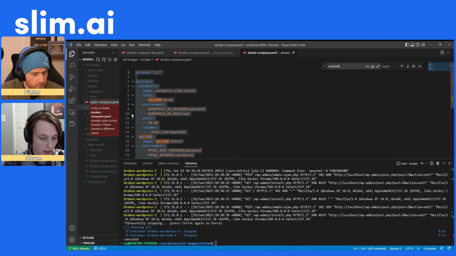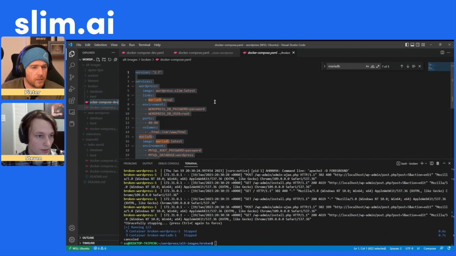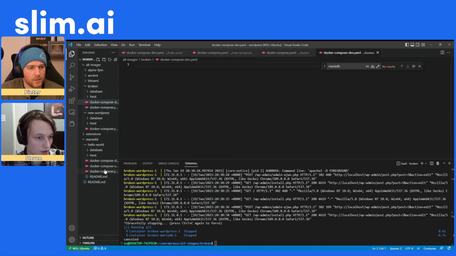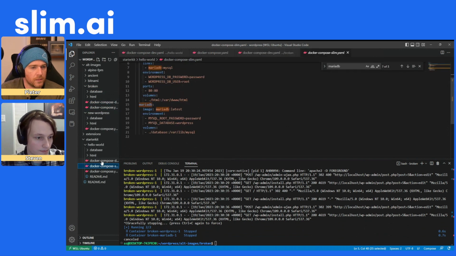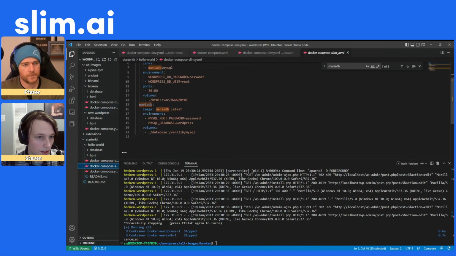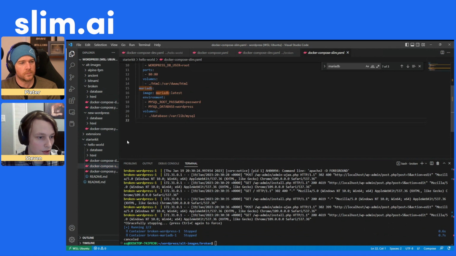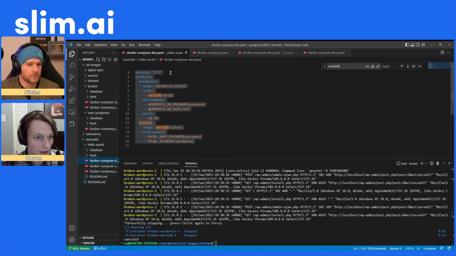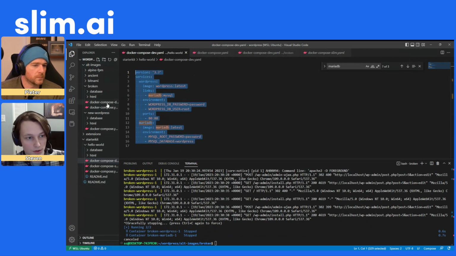Usually I actually, why am I making a new one? I can just show what I did in the starter kit. So you'll notice I made a Docker Compose -dev. And the only difference is that I've removed the references to volumes.